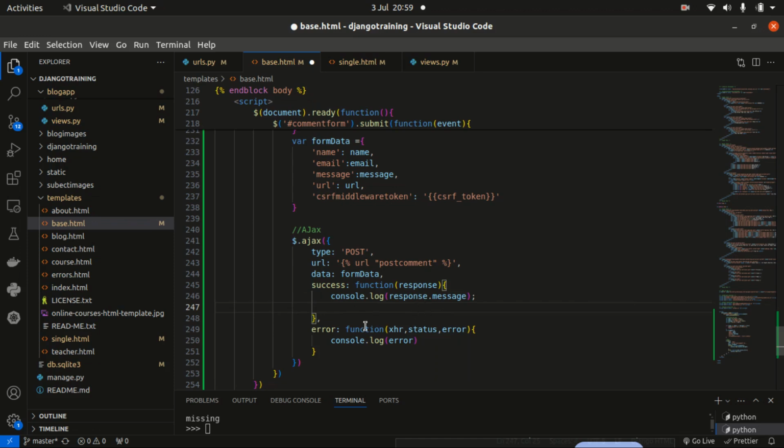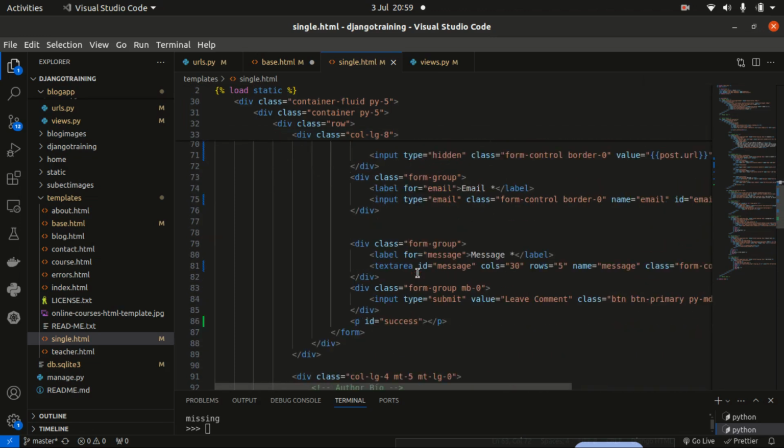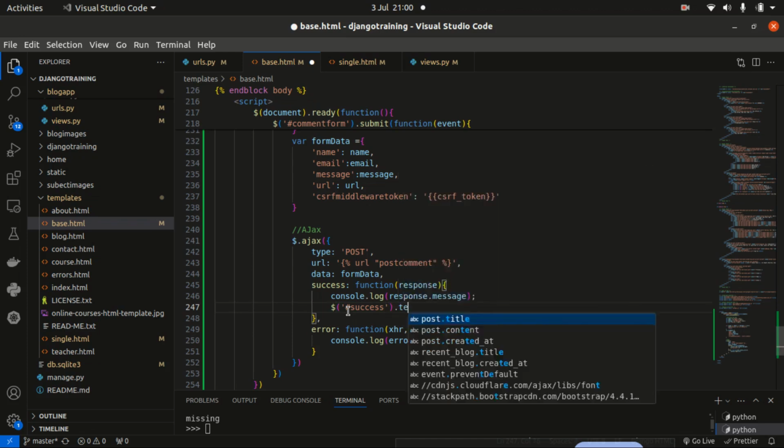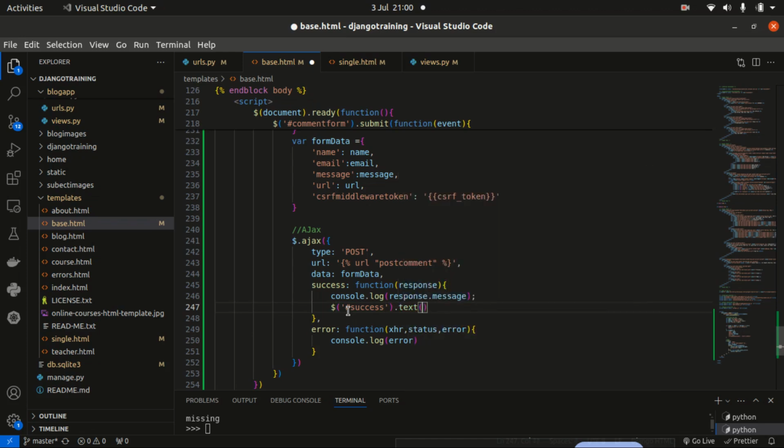The next thing we can do is to capture the success that we have defined here. Remember, there is this ID that we defined, so we want to add a message to that paragraph. This is how to do it: success.text.